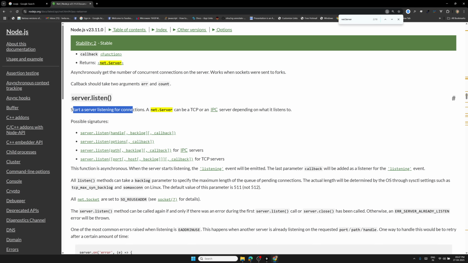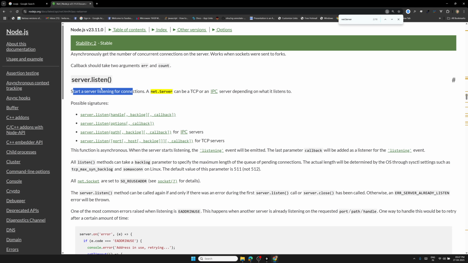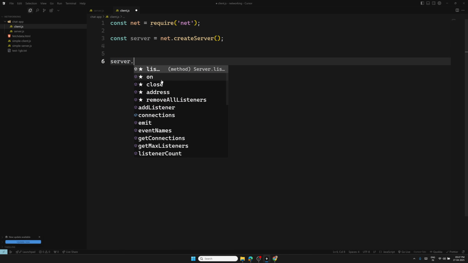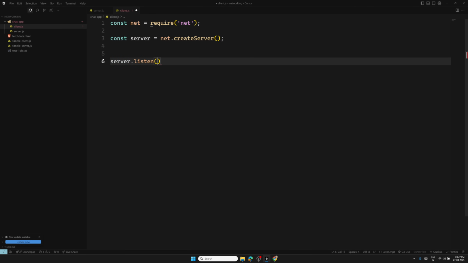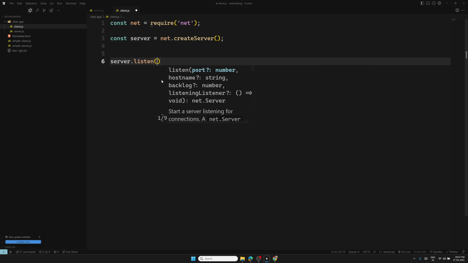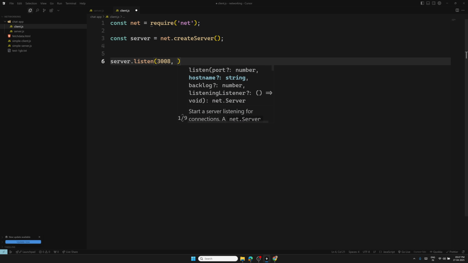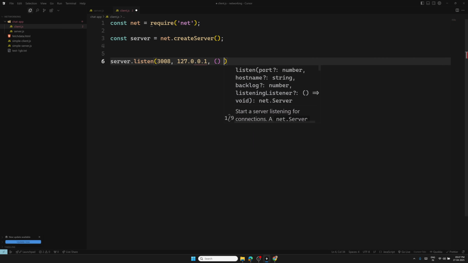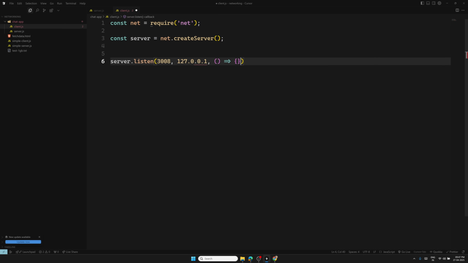We will be using this listen method, which takes different things like port, comma, host, comma, and also a callback. So let's open this and create server.listen. Our port should be a number, 3008, comma, 127.0.0.1, and here you'll have a callback function.